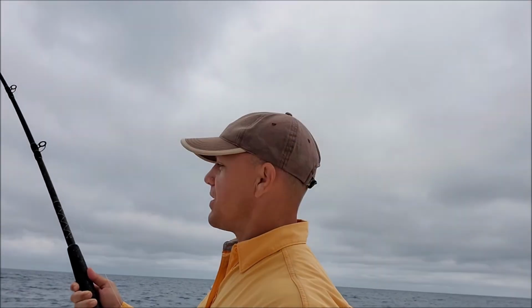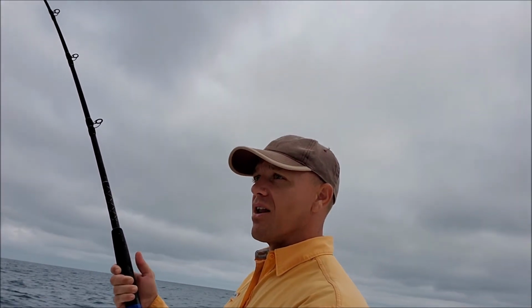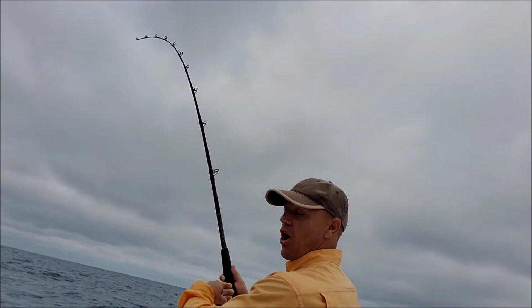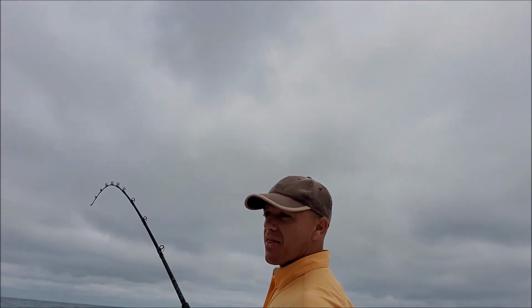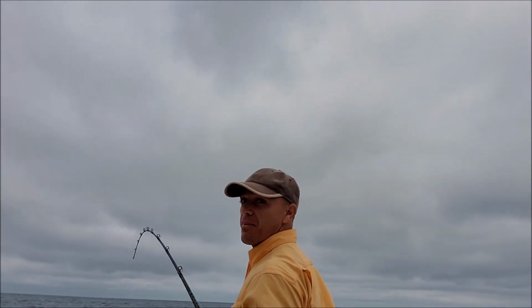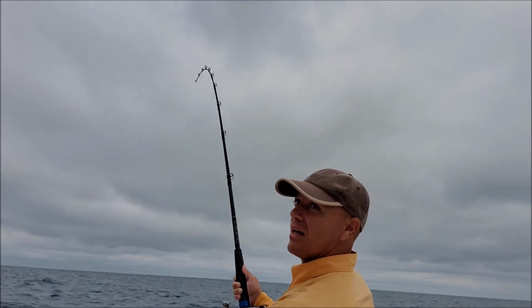Sometimes they'll surprise you. It may not seem like a big fish, and you get it up, and it's a 30, 40 pound king right in front of you. We just lost the one in the back. Yeah. Just lost them. They hit at the same time, and earlier today, we had some amberjacks come up behind the boat as we were reeling in another fish. So we think maybe we had a school of AJs come by and he just lost one.